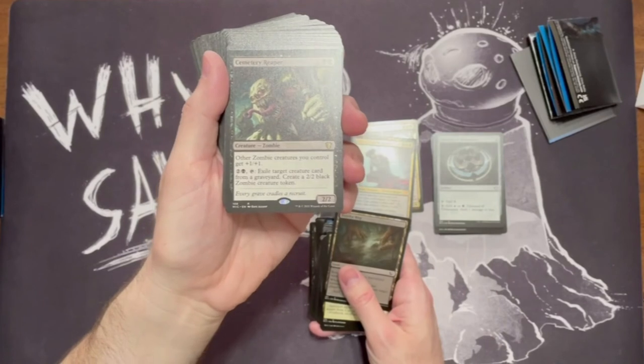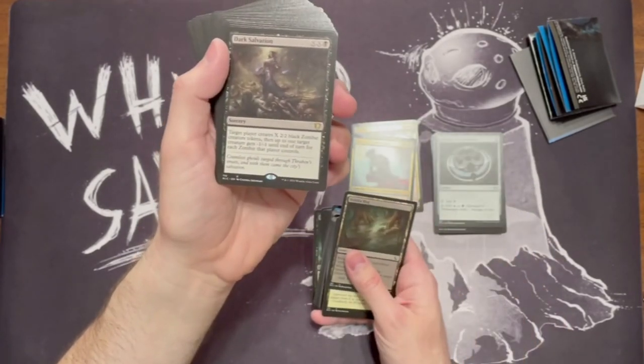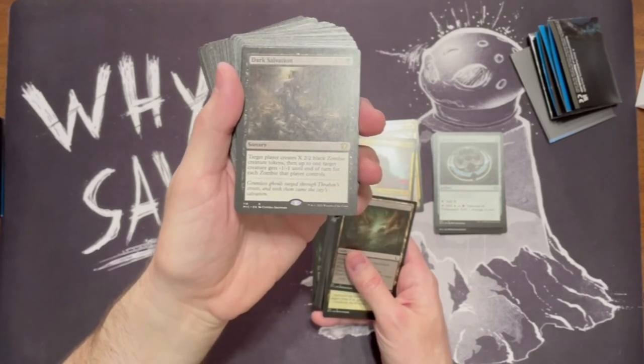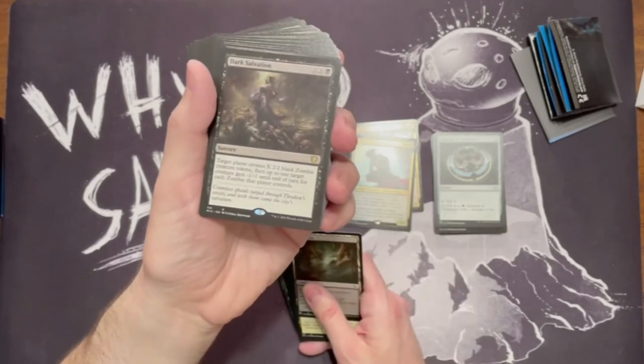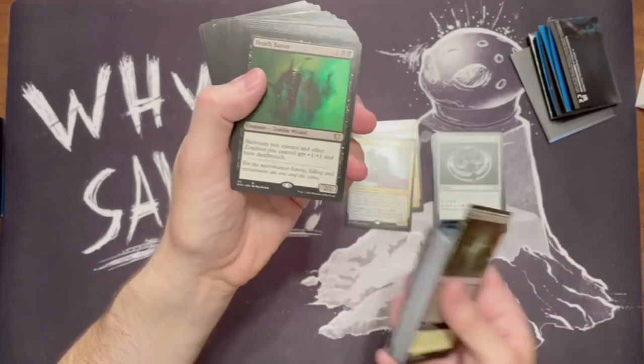Another Anthem, Cemetery Reaper, and you exile to create more zombies. A lot of that going on. Dark Salvation. That's a really cool spell. It creates X 2/2 zombies. Then up to 1 target creature gets -1/-1 for each zombie that player controls. So basically, it's a good creature removal because you're going to spit out a bunch of zombies and give something -X/-X, and kill it. Death Baron is another great old one.